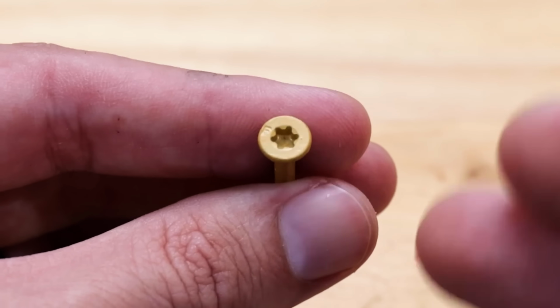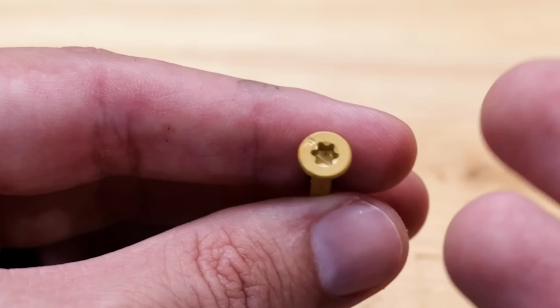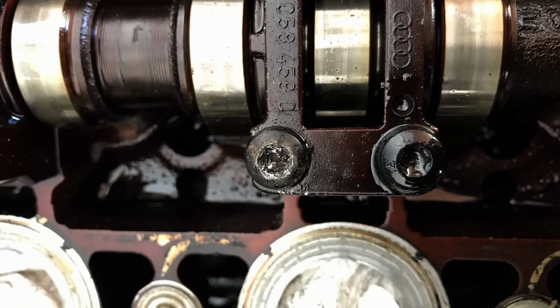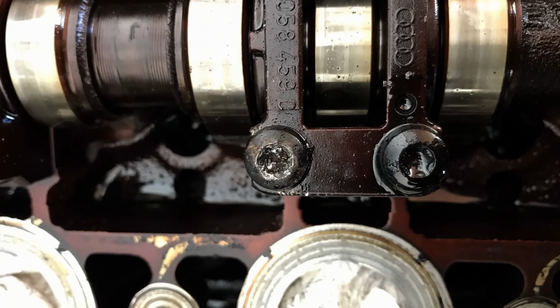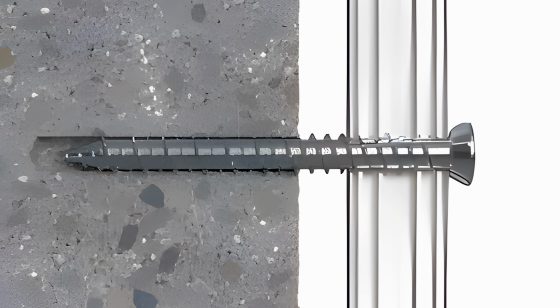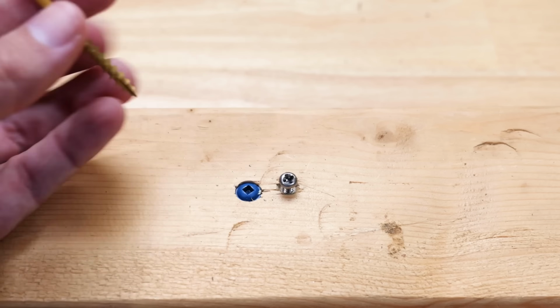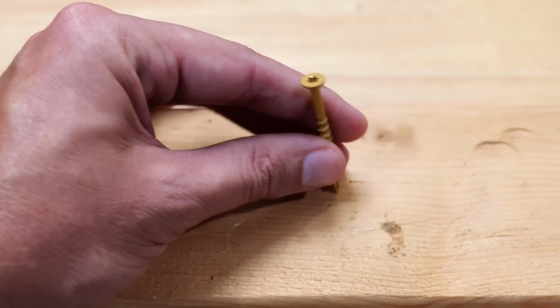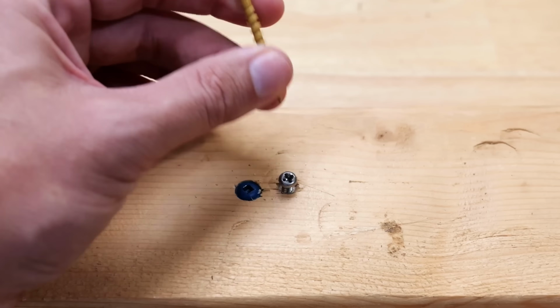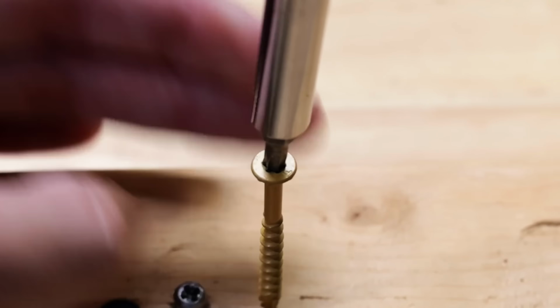Torx screws have really become increasingly more popular, and that's because they really are built so tough. They're used in a lot of different industries like automotive and especially construction because they can handle the serious stress that's given to them in those particular applications. But just really quickly, I'll show you how easily these can be driven into a piece of wood. I'll take my driver and put it down into the head of that screw.